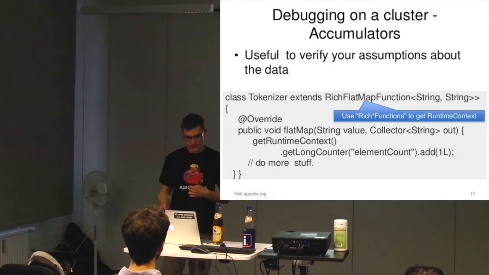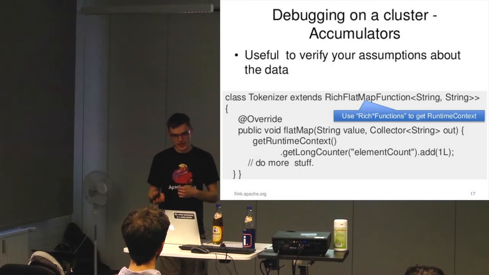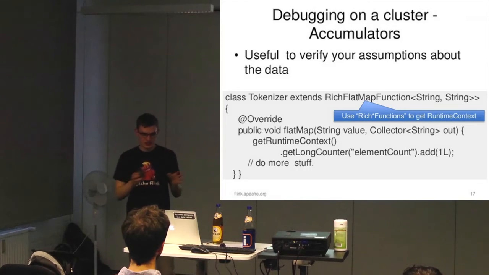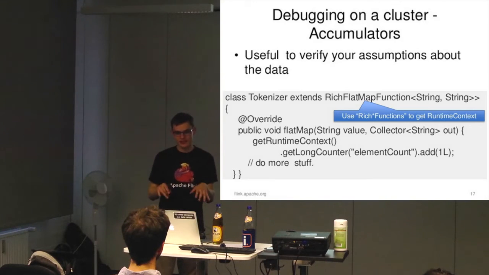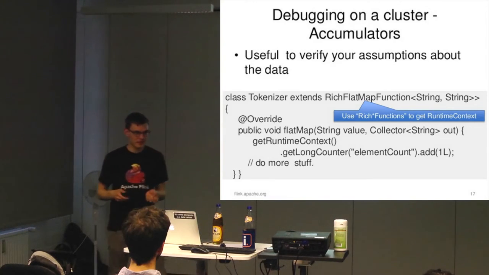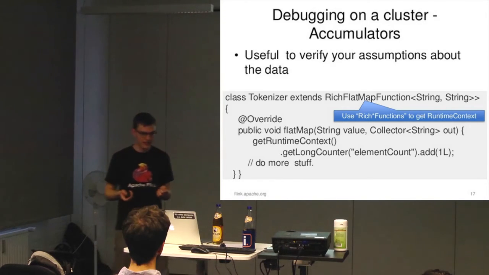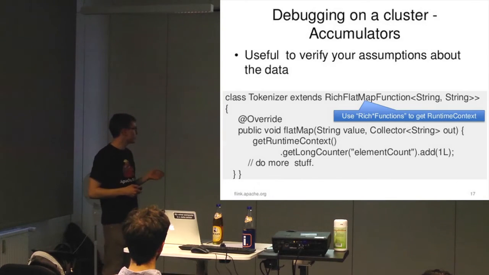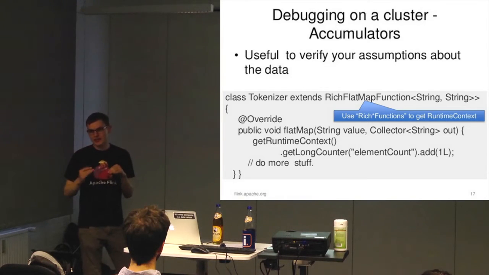Another useful feature of Flink are accumulators. When you're coming from the Hadoop world, there it's called counters, and they help you to get an understanding of your data. Often when you write your application locally, you have a small test data set, maybe even handwritten, then it's usually perfect. But in reality, data is almost never perfect. There are special cases, empty fields, stuff like that. And then these accumulators are very useful for counting how many elements are coming in, how many elements are matching a certain filter, and so on.